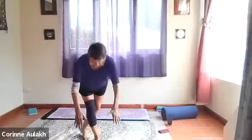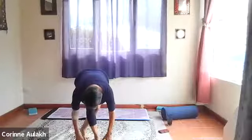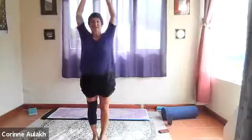Right foot behind, keep the hands in front. Left foot behind, drop down, touch the floor with your fingertips. Rise up and bring the right foot behind. Left behind, first back bend. Right behind, deepen the back bend. Left behind, come up, and then walk right, left.